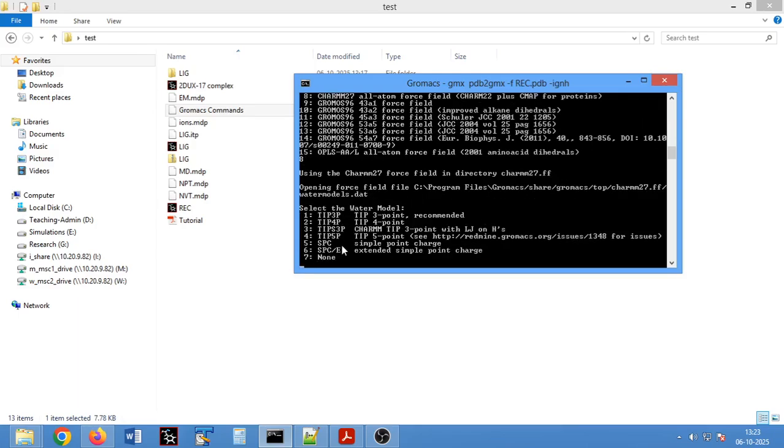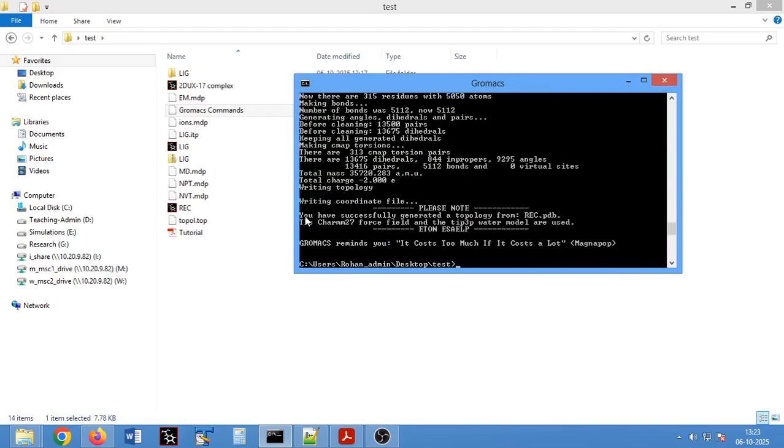Now another menu has appeared that is asking for the selection of the water model that you are supposed to use. So we will be using the recommended TIP3P water model, which is the first option. Therefore, we will hit 1 over here and press enter.